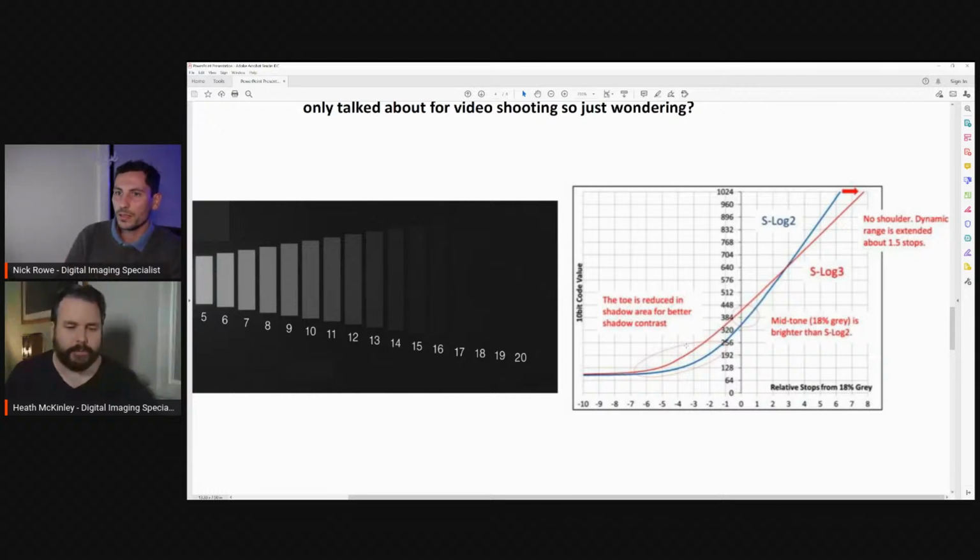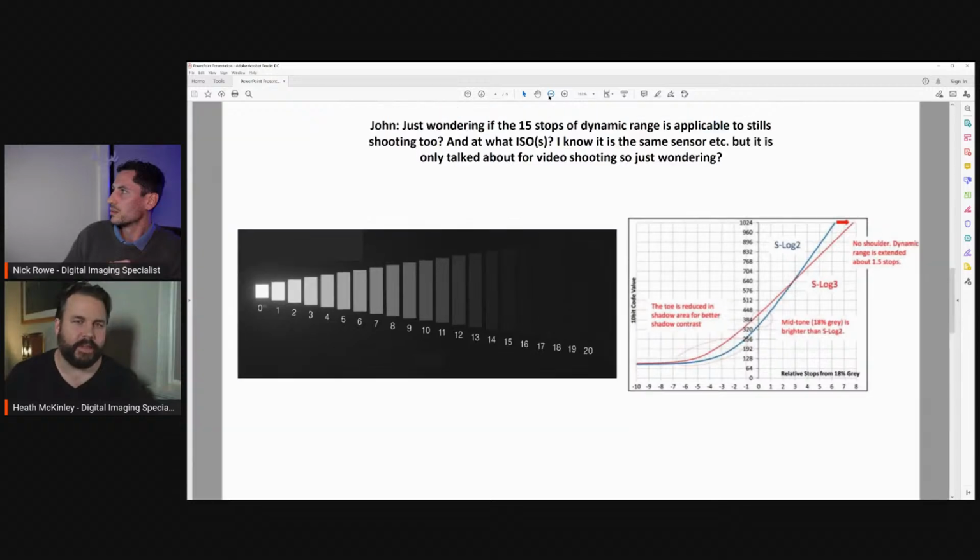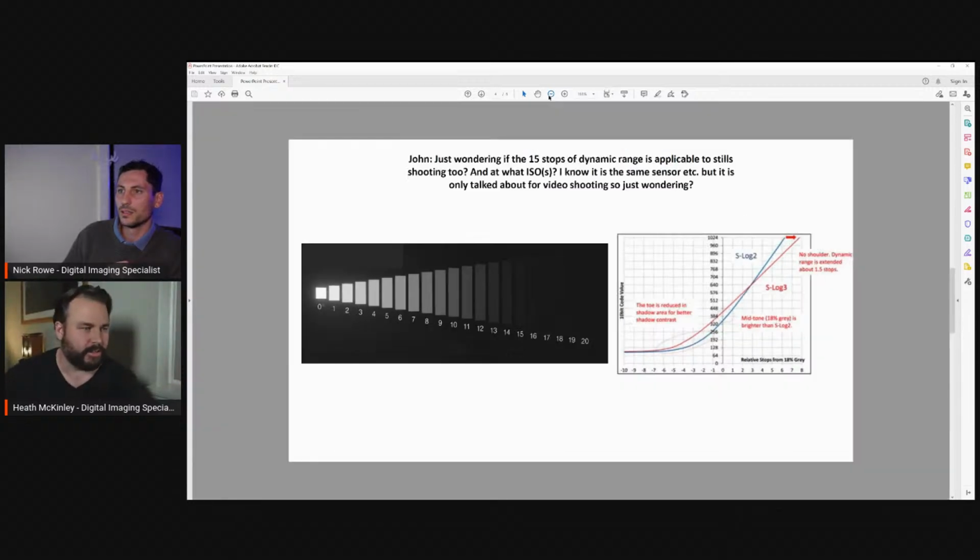Yeah, and I think it's important to point out that that's 15 stops of captured dynamic range. Doesn't mean it's noise free. So obviously those 2 to 3 upper values maybe have quite a bit of noise. I wouldn't say that it's unusable. It may not be as pleasing.